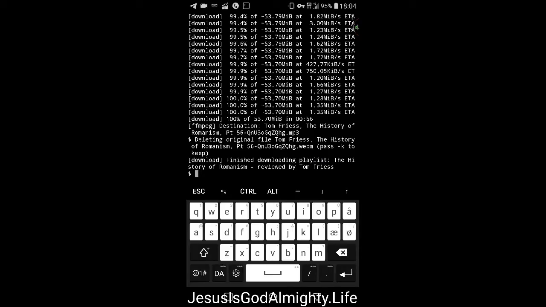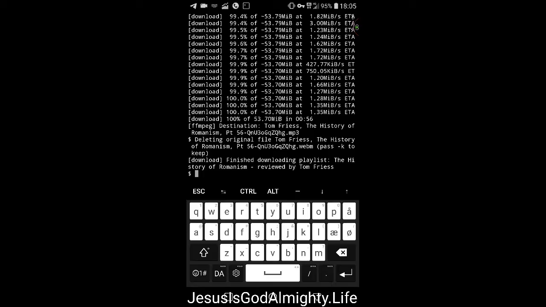The M4A file seems to be better to play. I don't know why it would be a different file in regards to the sound file. I have a lot of these M4A files where, what is it called? Demux. Is it Demux they're called? Where you take a file apart, and I used FFmpeg, but that was on my computer a long time ago, where I had a guy on the internet making music of the Psalms, and it was freely available. Sadly, he went Roman Catholic, but there wasn't any Roman Catholic material in his Psalms as far as I could see or hear. He kept to the Psalms of the book of Psalms, so that's pretty good.